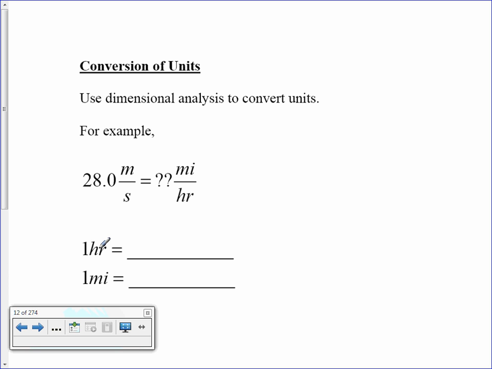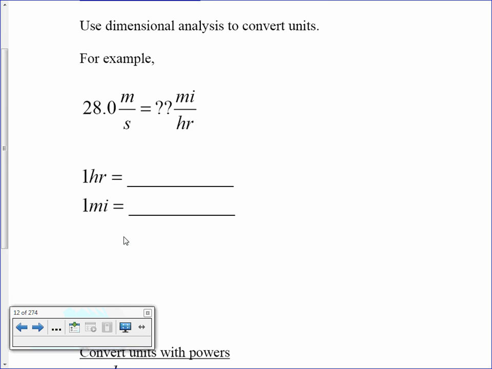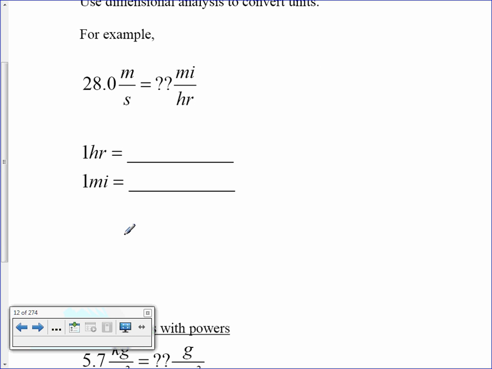It's pretty simple. Like for example here, say I want to convert 28 meters per second to miles per hour. Well, first I need to know some conversion factors. I'll provide you with most of those conversion factors. Some of them I expect you to know, like how many seconds are in an hour. Well, there are 60 minutes in an hour and 60 seconds in a minute. So in an hour, there are 3,600 seconds. In a mile, there are 1,609 meters. So a mile is approximately 4 laps around that 400-meter track.